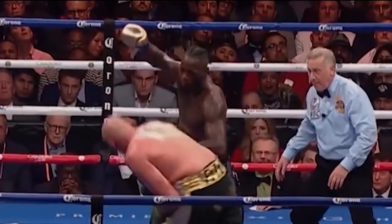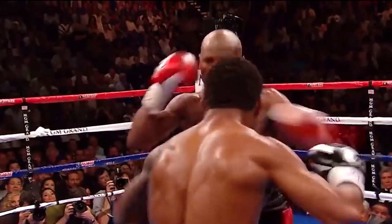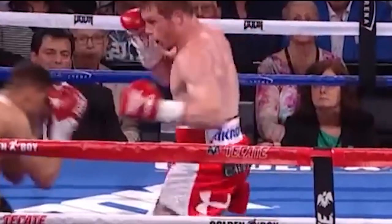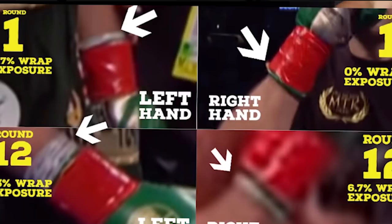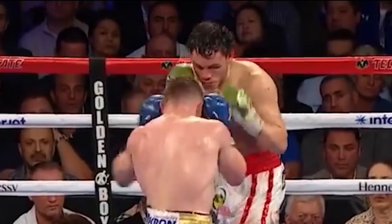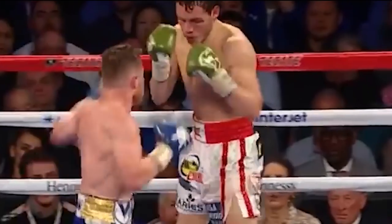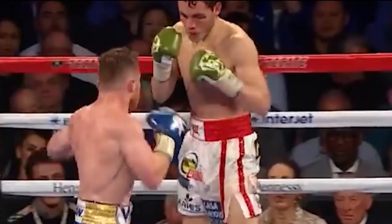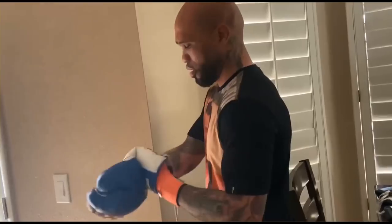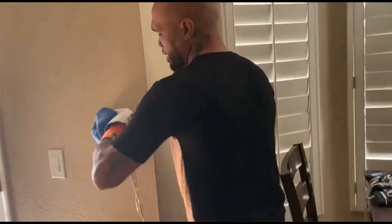Everybody always diverts to the flick jab. Ladies and gentlemen, I believe Tyson Fury is sliding his hand down to get the advantage of hitting harder. The punch is landing from the knuckles or the hand wrap and just this thin layer of leather, and not the padding, all right? Sure I can, but see, I just hit it with my knuckle. I have to turn it all the way over and land it like that.